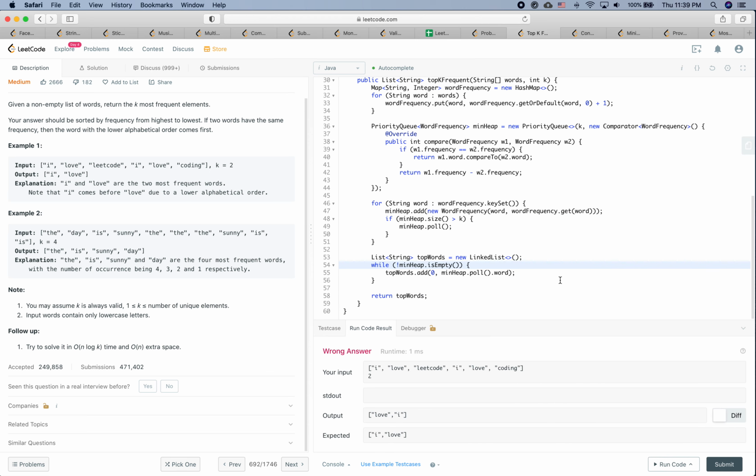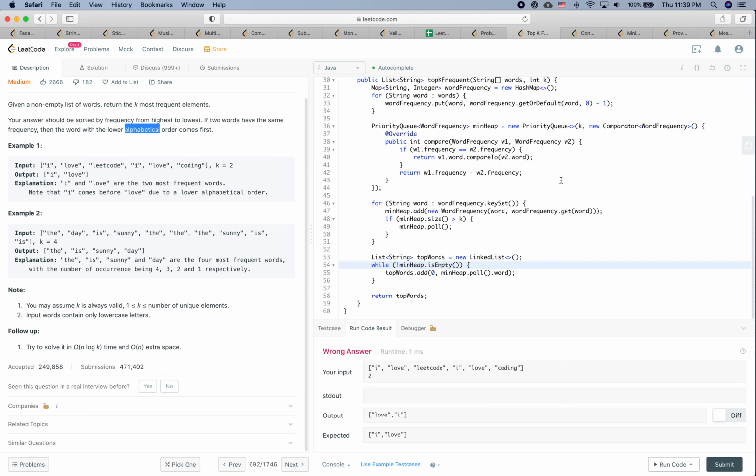Let's see why. So it should be I love, but I got the love and the I. So if two words have the same frequency, then the word with the lower alphabet order comes first. So what do you mean by lower alphabet comes first?